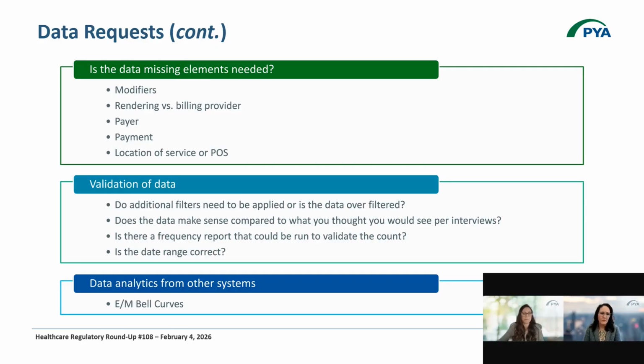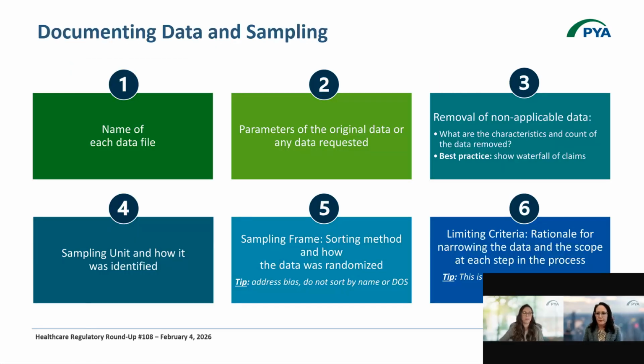And Kimberly, to your point, sometimes the data won't reflect what you thought it would be because the interviews reveal a perception, not a reality, right? So it may feel like something is happening on a regular basis because you feel like you see it on a regular basis. But when we look at the data, it actually isn't happening very often. So it doesn't necessarily mean the data is wrong. We just need to actually work through the process to determine what's right. Right. It's a great point.